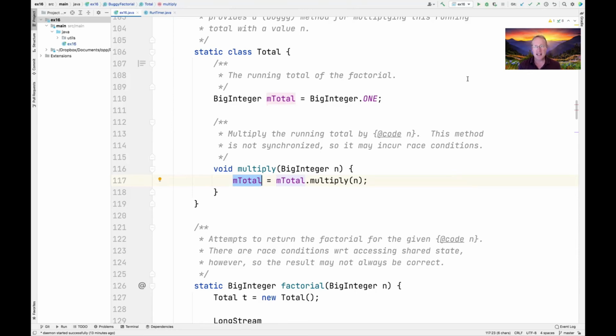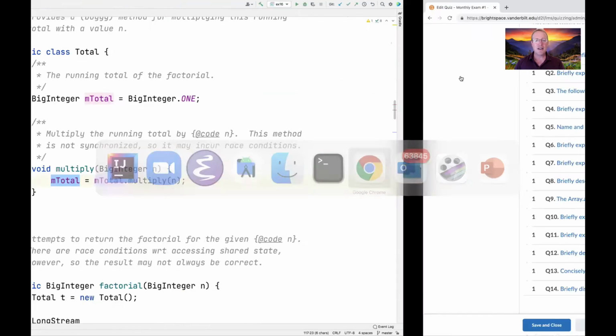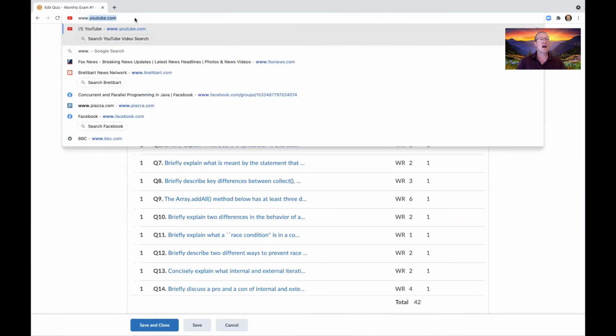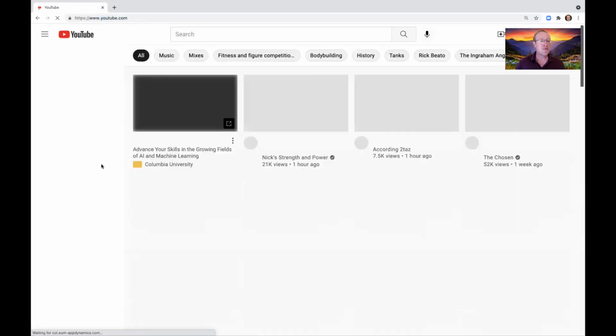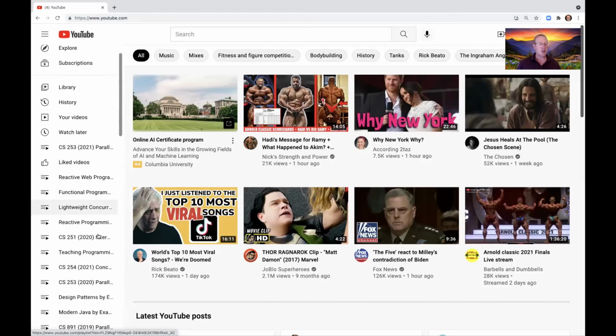And that gets into something called happens before relationships. We don't really talk about happens before relationships in this course, but if you take the companion course, which is the concurrent object-oriented programming course, you can learn all about happens before relationships. And in fact, if you are impatient and don't want to wait for that, you go over here to my YouTube channel and you go look at concurrent object-oriented programming.